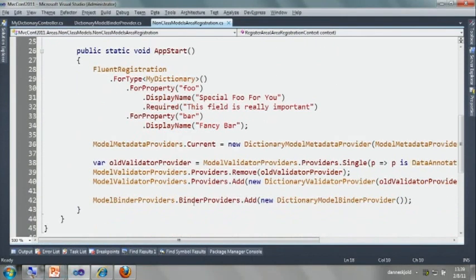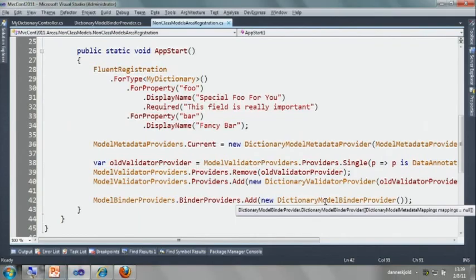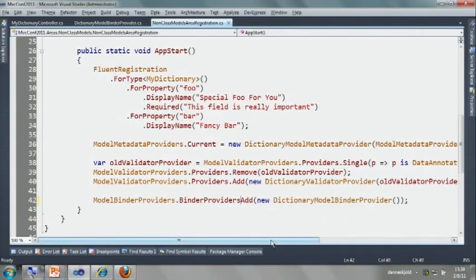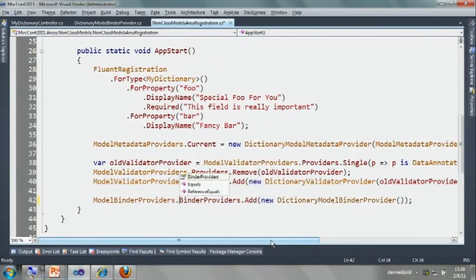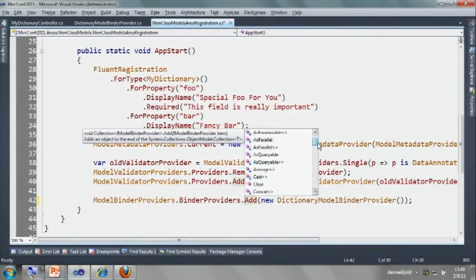All right, that's the third thing that's down here, which is we add a model binder provider. Now, this is not the default model binder. It is our own model binder, so we just add it to the list. The model binder system in MVC has a list of model binders that may or may not be able to answer the question, and then one which is the default. So if you go to binder providers, and then you say default, whoops, sorry. There is a way to register a default model binder off of here, which is escaping me at the moment.